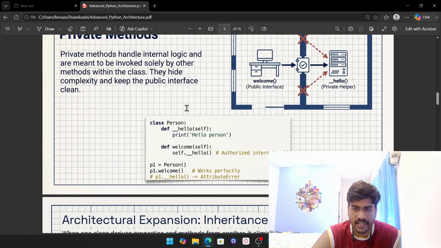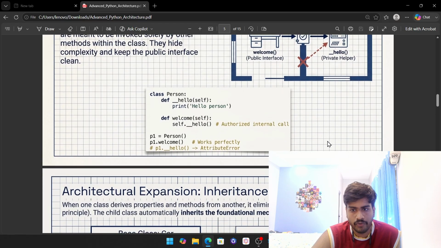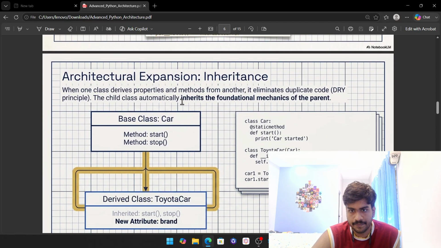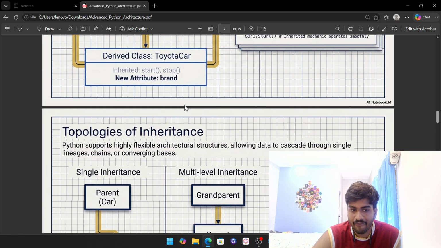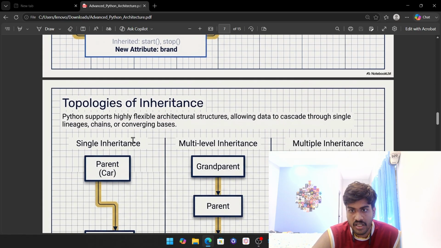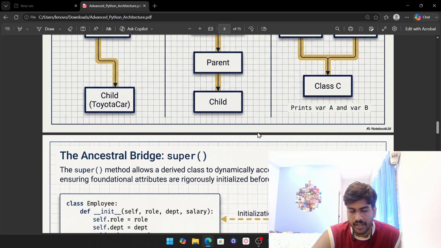And how to make that private by using double underscore in front of whatever you want to hide. Now architecture, how does this work? And we have types of inheritance: single inheritance, multi-level inheritance, and multiple inheritance. Now our ancestral bridge, how does this work?